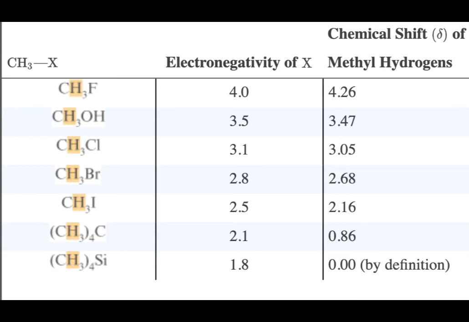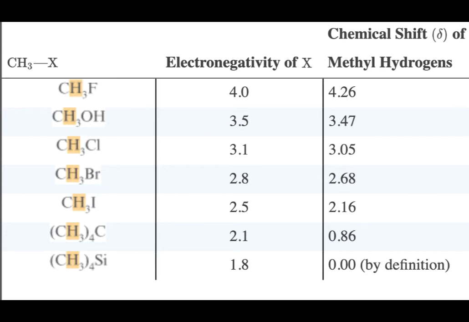And if you scoot down like 4 or so compounds, you can see that the chemical shift of methyl bromide is 2.68. I wonder if that coincides with the value I just gave. You could look at it and see. If it doesn't, it's a solvent effect. We'll blame it on the solvent.